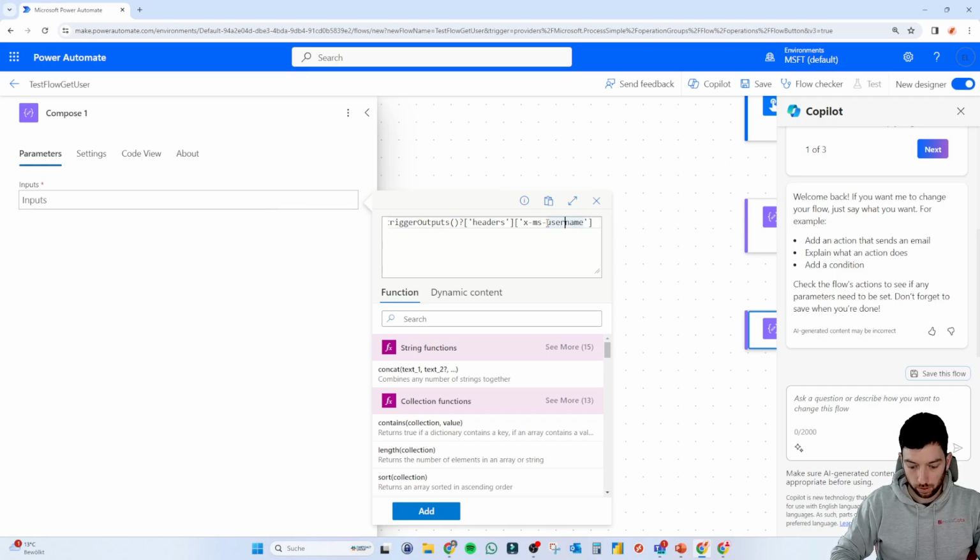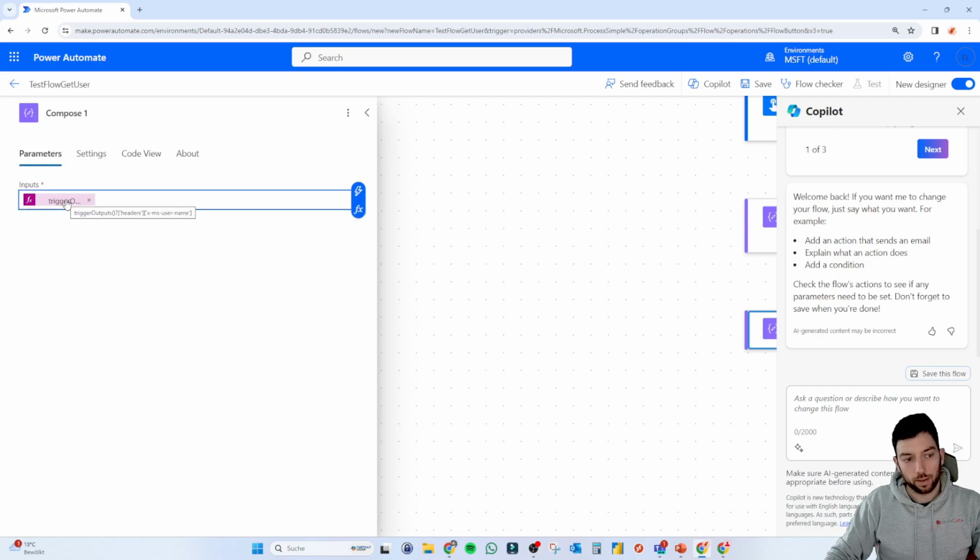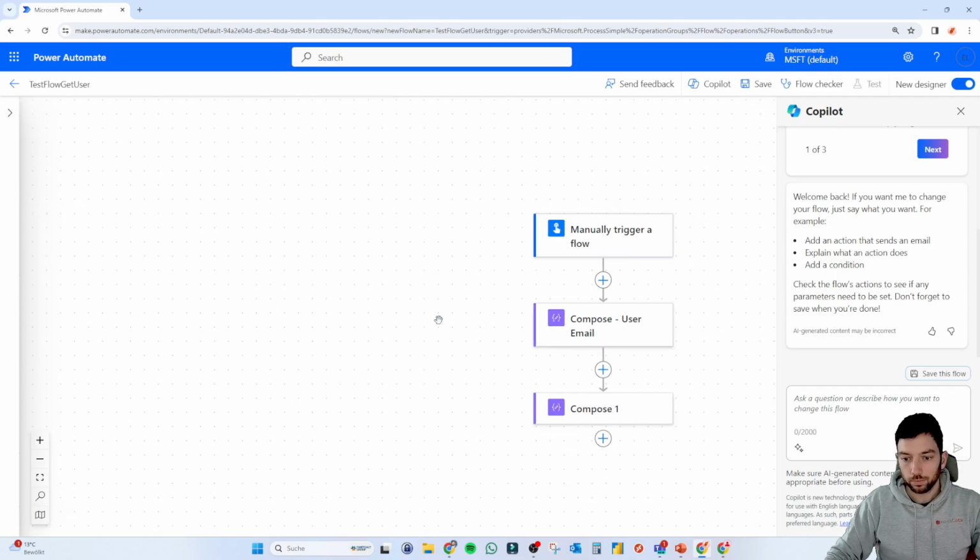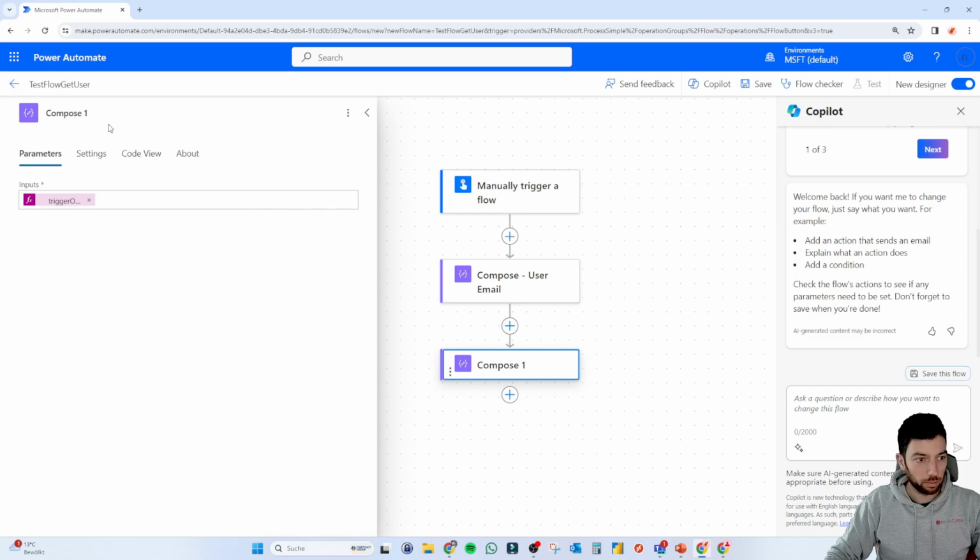The username also needs dashes, so like that. X, ms, user, name, separated with dashes. And let's click add, and then we will have this expression here. And let's rename this to user name.